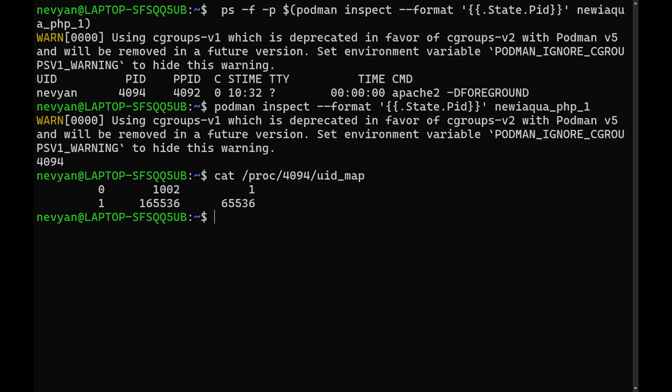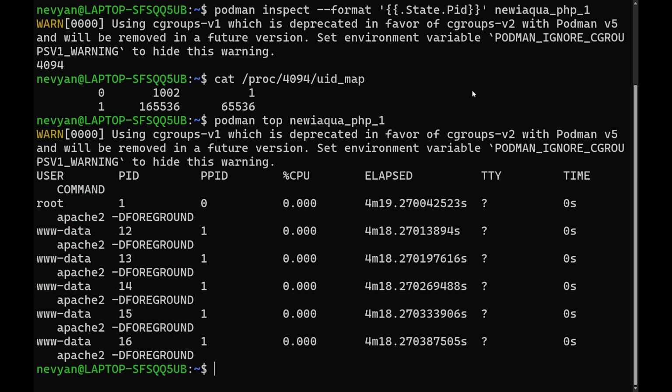At this moment, let's explore once again what was inside of the container. We see that we have the process ID of the container. We see here the first process with ID of 1 and the parent of 0 running. The parent ID of 0 here in the uid_map shows that inside of the container, it will be mapped to the host machine user ID 1002. And the third column is the range.